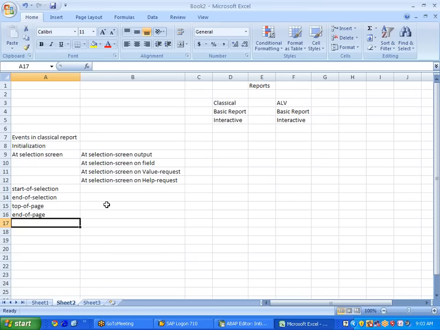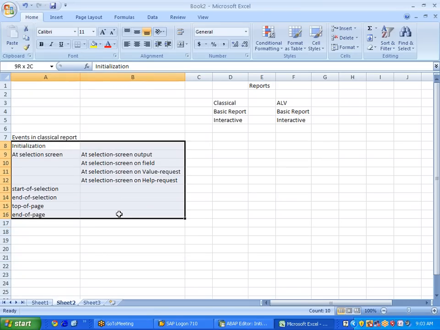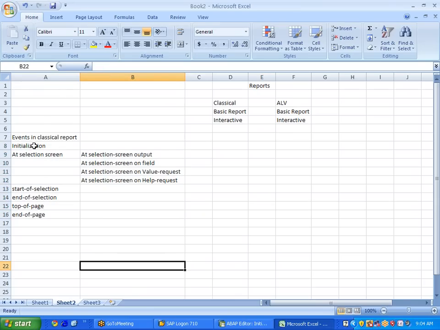So the report is nothing but a program. Till now we have done so many programs to get the data from MARA table, MAKT table, VBRK table and so on. So reports and programs are both the same, but the thing is we will put all these events in the report. Previously we were not putting these events in the report. Now onwards we will try to put these events. Now what is the use of these events?